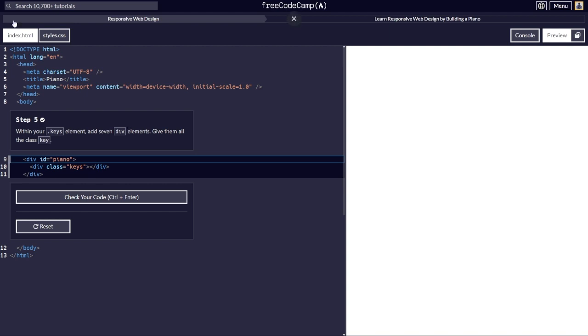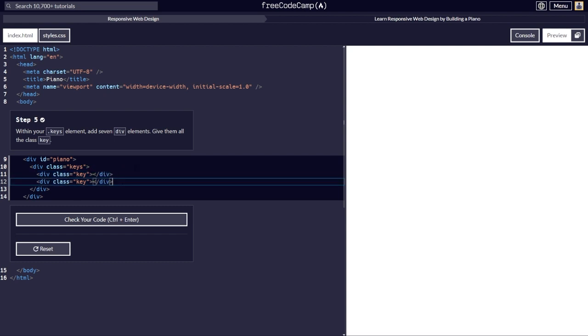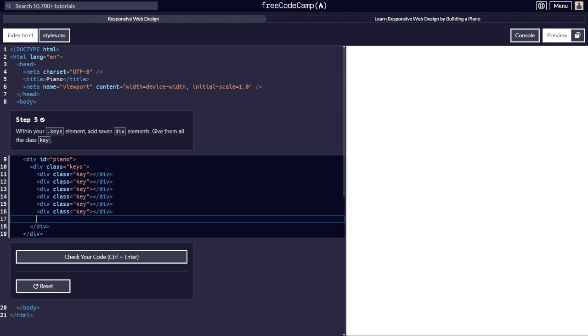Within your keys element, add 7 div elements, div class key, and we need 7 of these. Copy 2, 3, 4, 5, 6, 7.